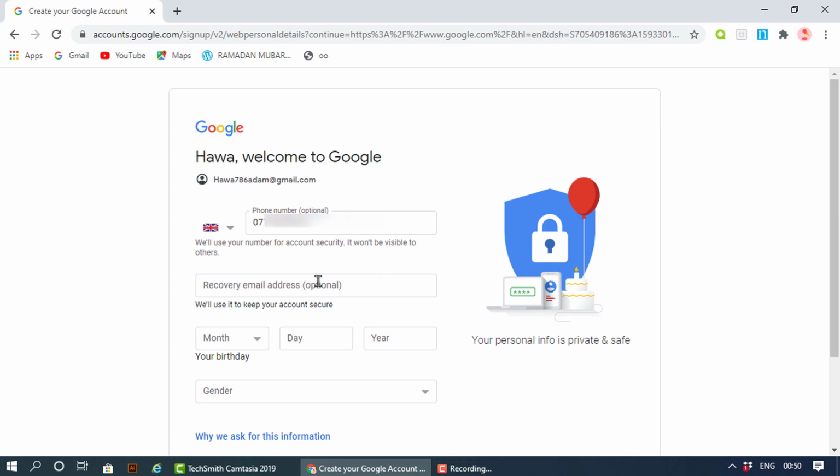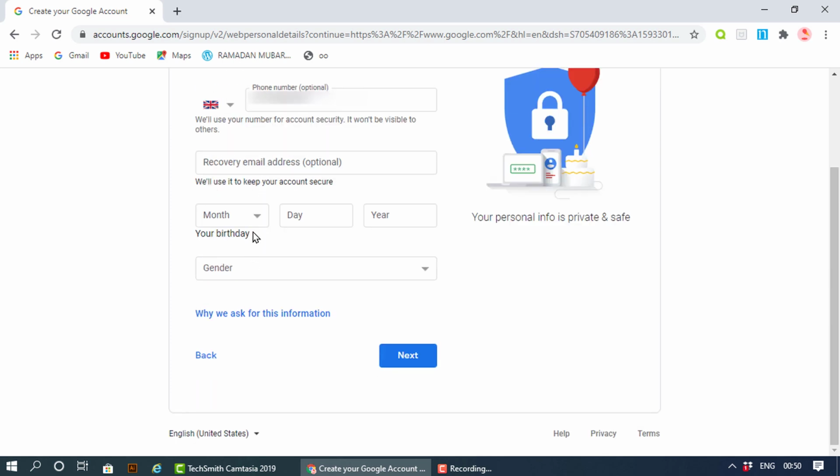This is optional. If you have another email address, then you type it in here. Okay, now the reason you need these numbers is sometimes when you forget your password, which I completely forgot what I put on, then when I type in my mobile number, it will be easy for me to reset the password. This is why it's very important that you have it, even though it's optional, but it's for your own security reasons. Then you create your date of birth.